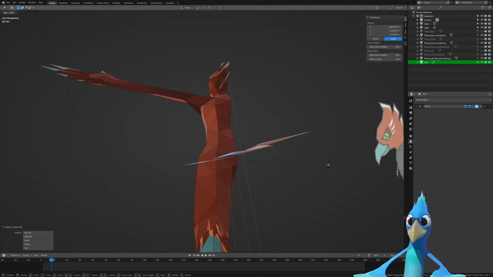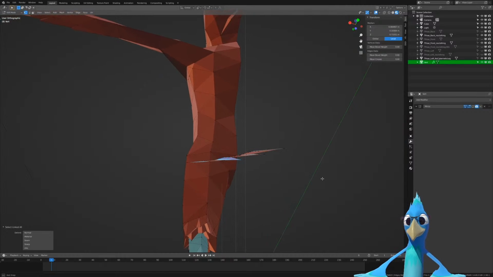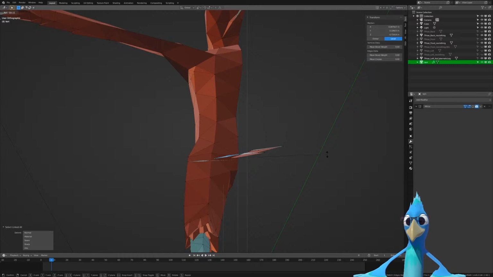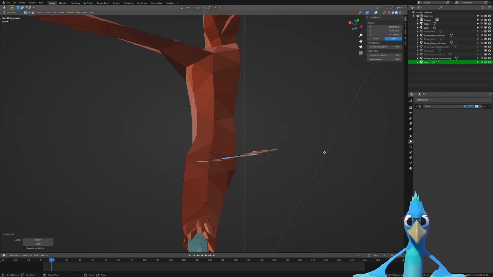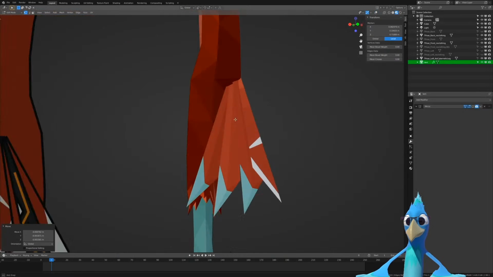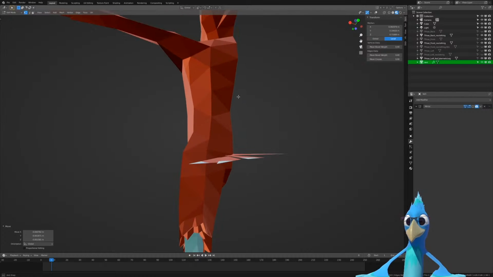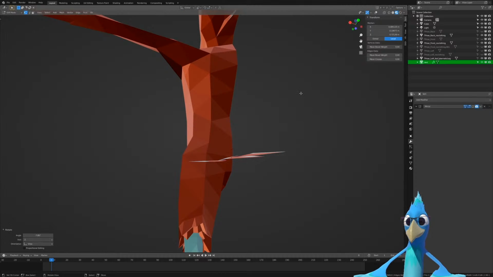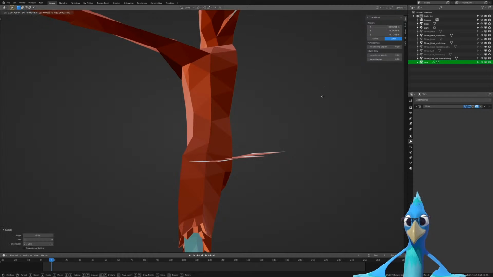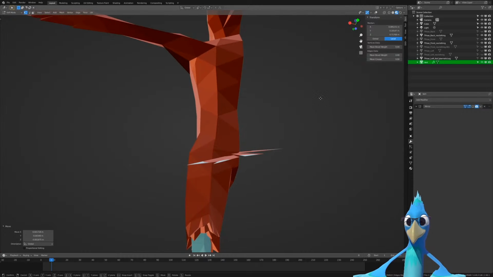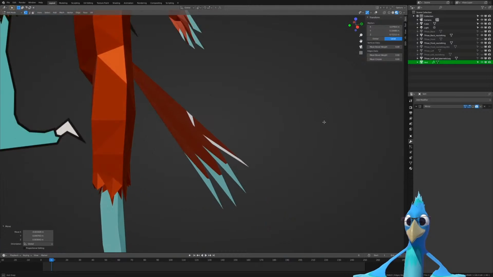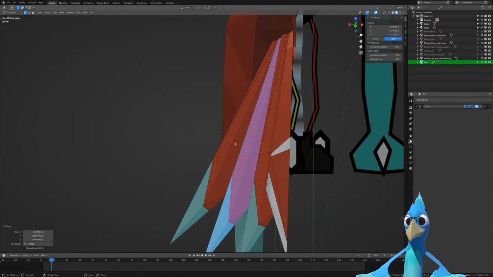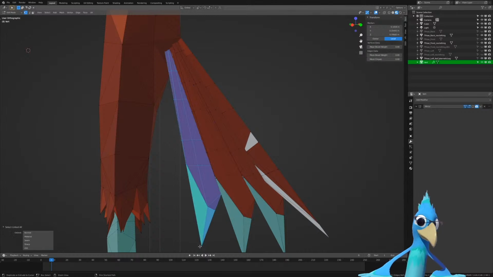I'm gonna spin this one a little more. And we'll also adjust the bending points.